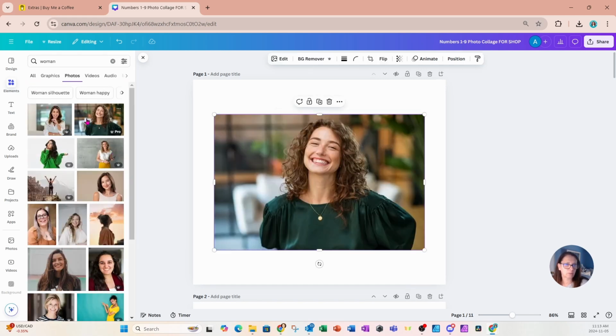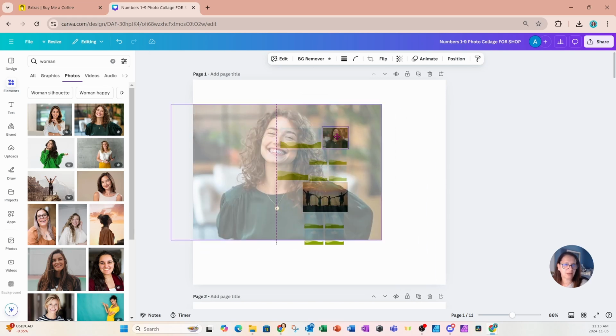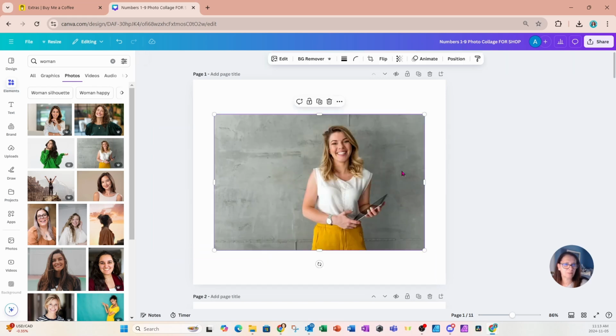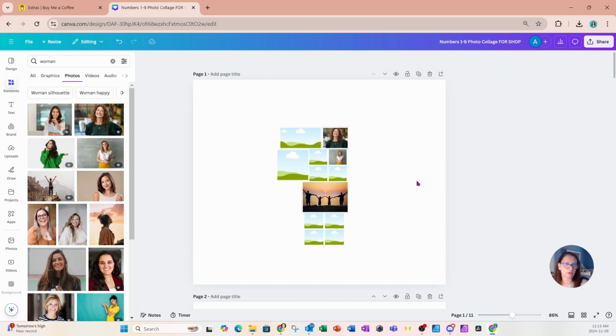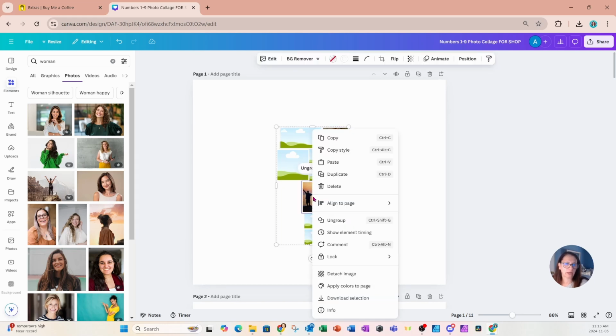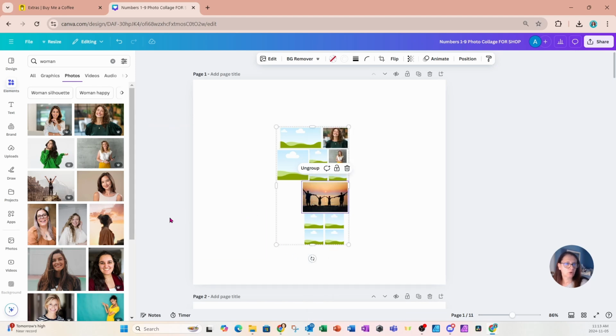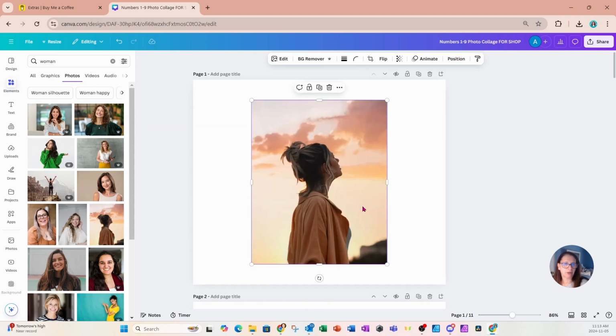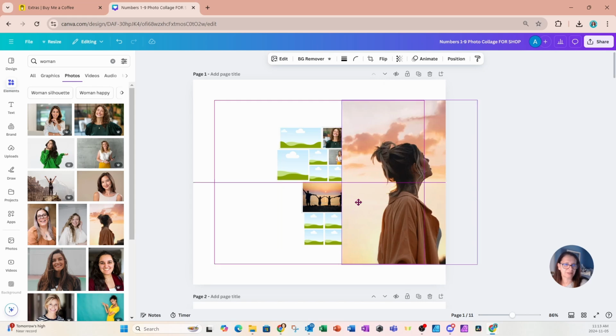And you can just grab your images and just slide them right in to the frames that you want to put them in. Now, if you don't want an image and you placed it in a frame by accident, you can either right click and say detach the image, or you can actually just pop another image right inside like that.